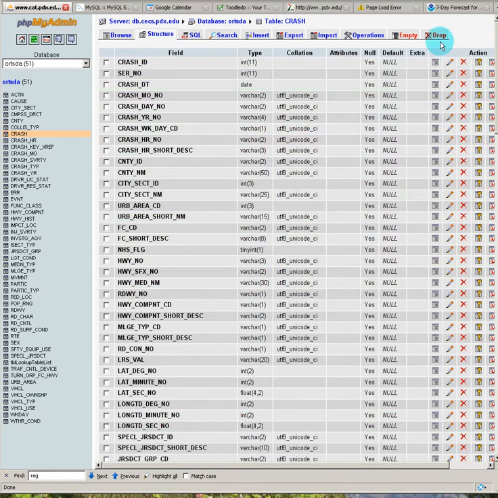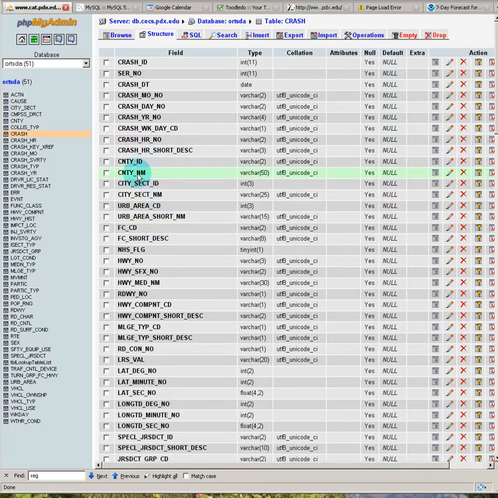You probably aren't going to use any of the options over here, but you can use this button over here, browse distinct values, to see what types of data are in that field. Let's just pick one that hopefully won't take too long.